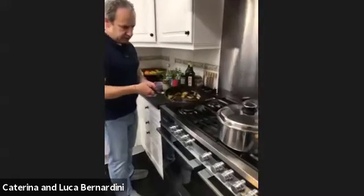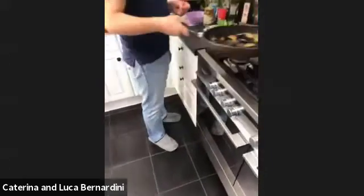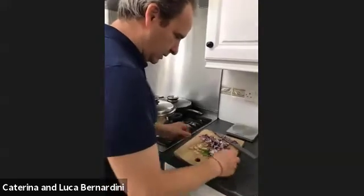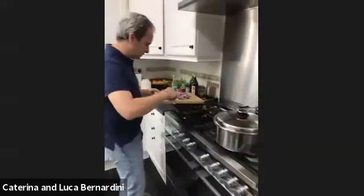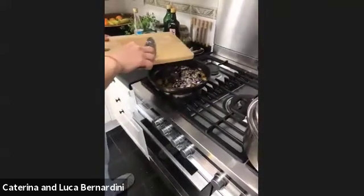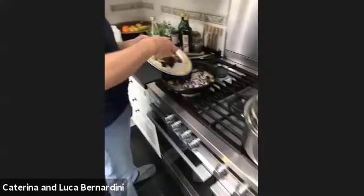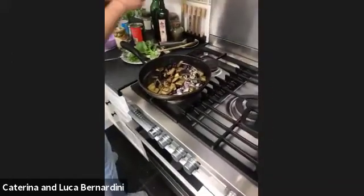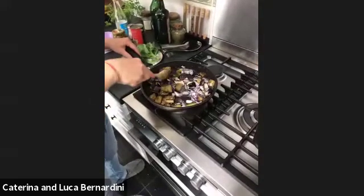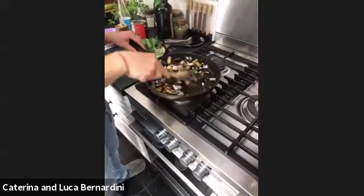Now these are pretty much done, as you can see. Nice and coated all the way around. So what we do now, we add onions, garlic, and a little bit of parsley stalks. It all goes in the pan together with the other aubergines that we cooked earlier. So those go back in the pan as well. And another little bit of olive oil. And literally we cook this for a couple of minutes.